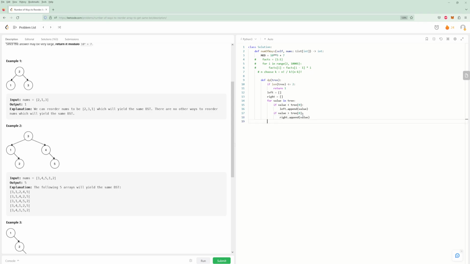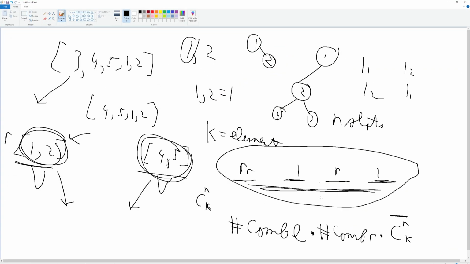Okay, and then we actually need the length of each of these arrays to do our actual calculation. So let's do left counts equals length of left, right counts equals length of right. But yeah, this problem just basically boils down to can you figure out combinations, and can you see that this is what you need to be doing? Once you put in these lefts somewhere, the rights just have to go in every other slot. So the only thing you have to figure out is how many different ways can you put the lefts in, and then how many different orders can you have the lefts in. So it's like how many different orders can lefts be in, right?